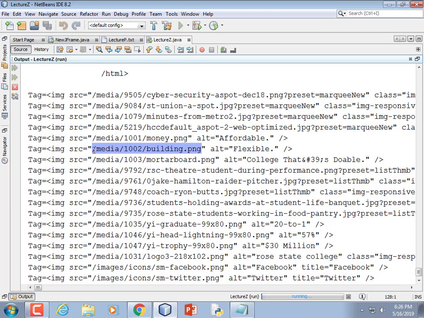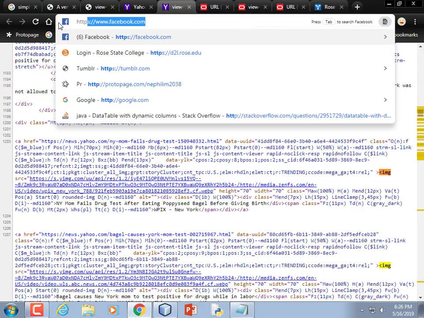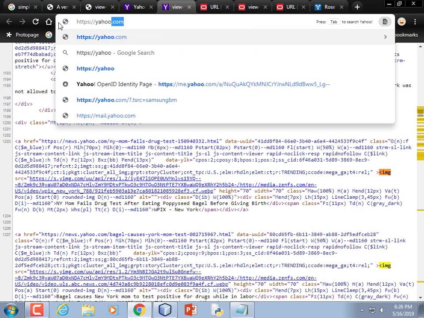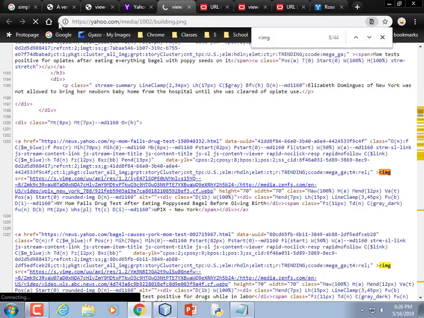I kind of bet that if I copied this into the URL up here, https://yahoo.com, and then went into the media directory and tried to pull out building.png, I expect it'll display the picture.